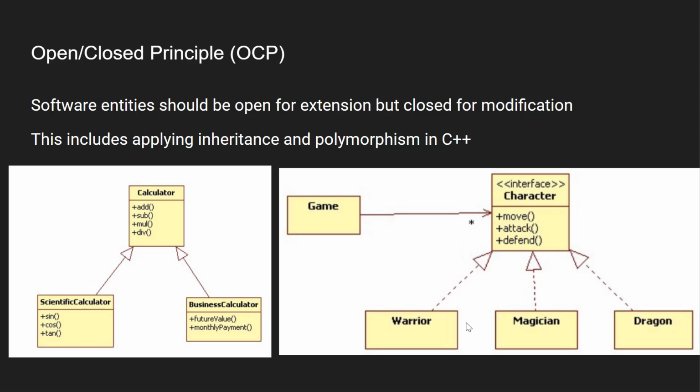example, where we have a game and we've got a character, but with the definition of polymorphism, it can be one of many things. So we've got a warrior and a magician and a dragon, and they're all interfacing these character functions that we've got here. So we've got move, attack, and defend, and all these different characters that I've listed here are able to do all these things which the character class has defined.